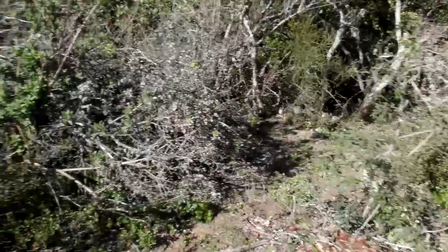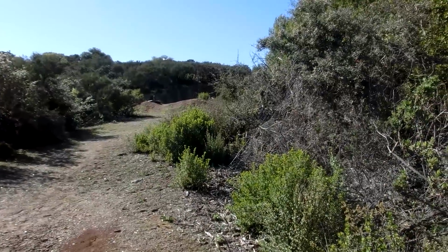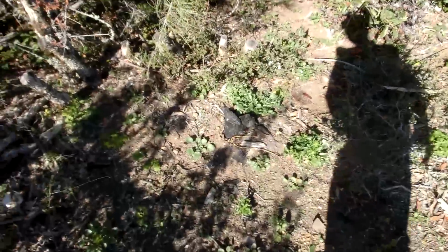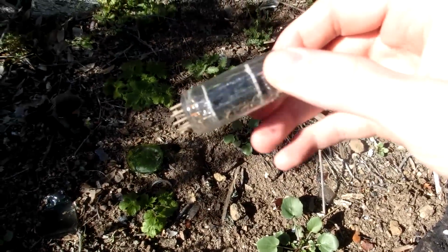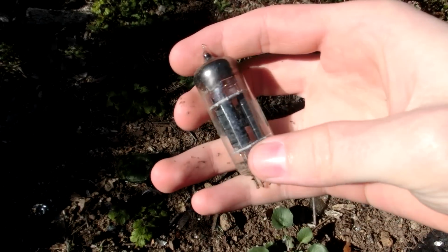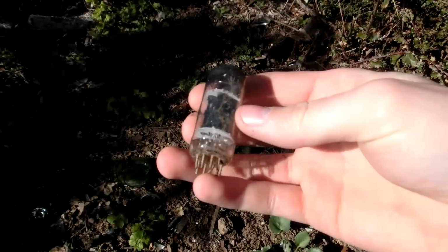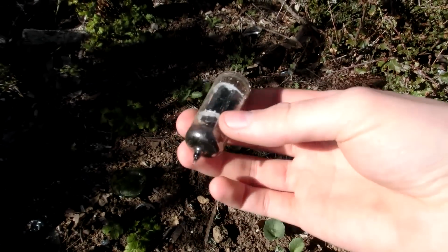While I was doing that time lapse, I tightened up the brakes on my tricycle, so when I'm going down, I have brakes. And look at this! I just saw this over here. Can't tell what type it is, what number I mean, but still, that's an interesting find.